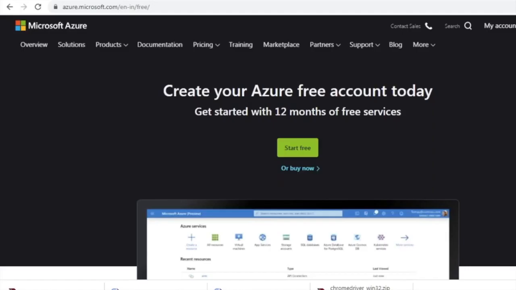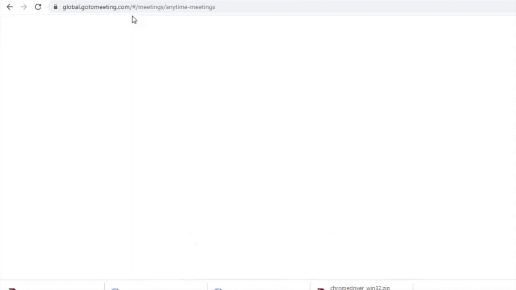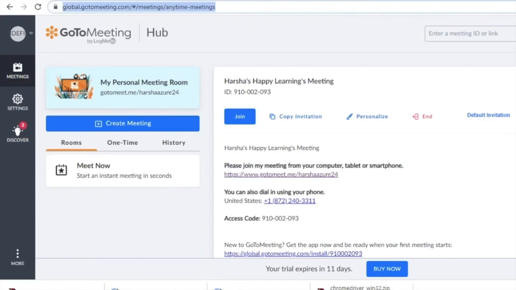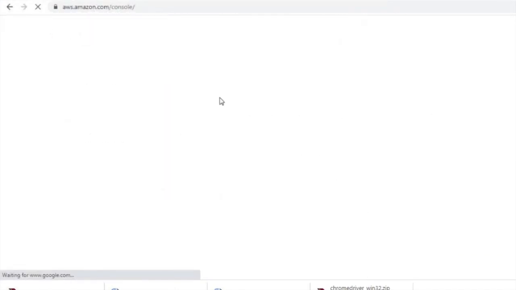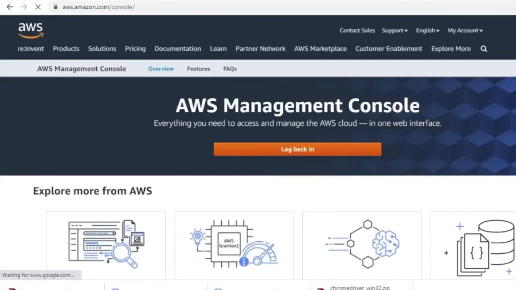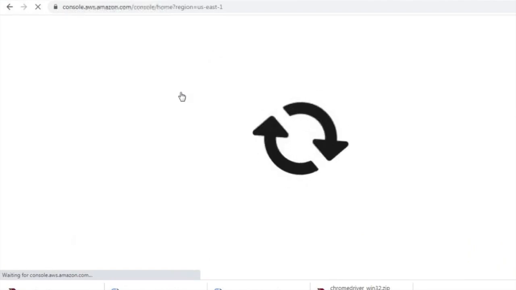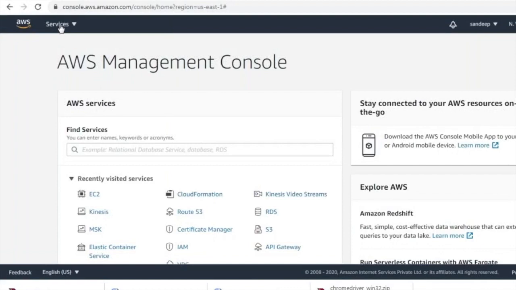So the question: how does Azure DevOps differ from AWS DevOps? For AWS services, there's nothing called AWS DevOps. AWS has services that are called other things. Let me show you. So from the AWS Management Console we can see. We probably need 5 minutes for it.